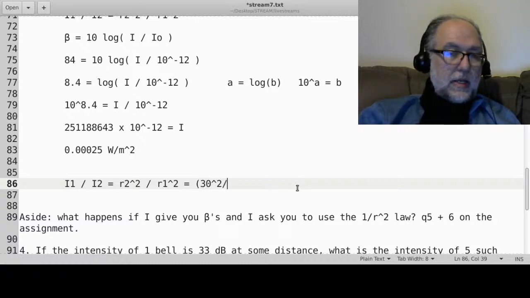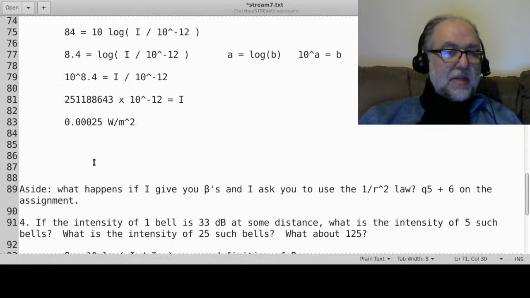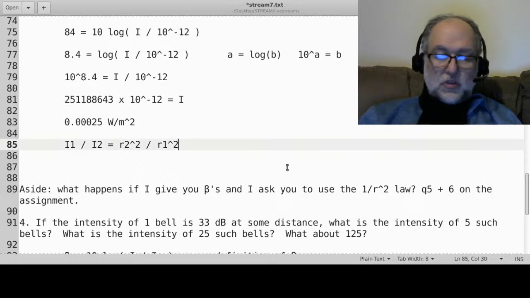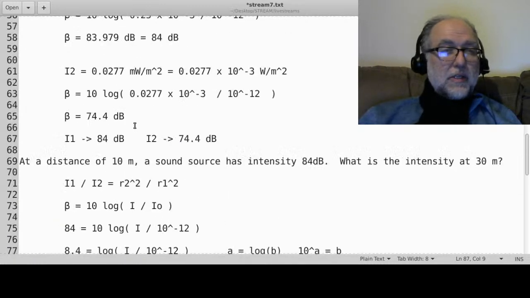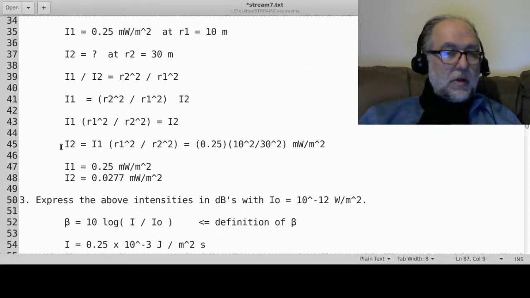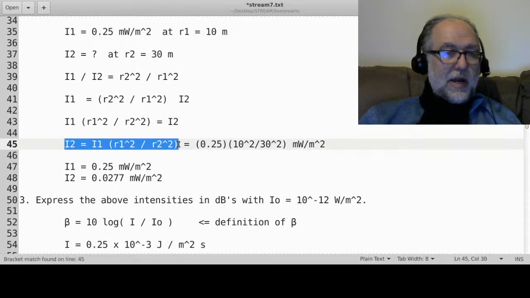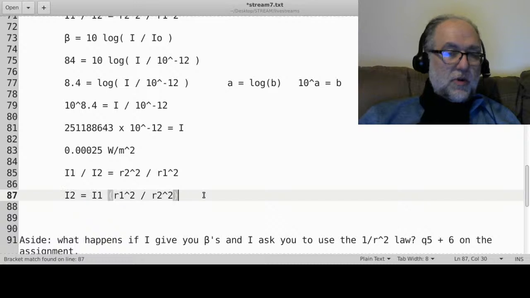Okay, and R1, actually, you know what, because we're solving for I2, let me rearrange it first. It'll make it a little easier. And so I already did that. Where did I do that? I did that up here, where I rearranged it for I2. So from there to there, there's just some algebra, but I did that algebra already.